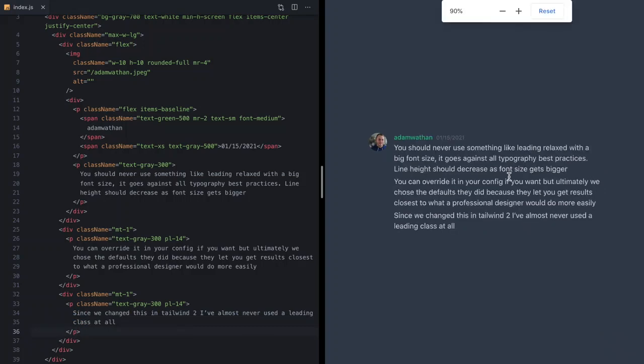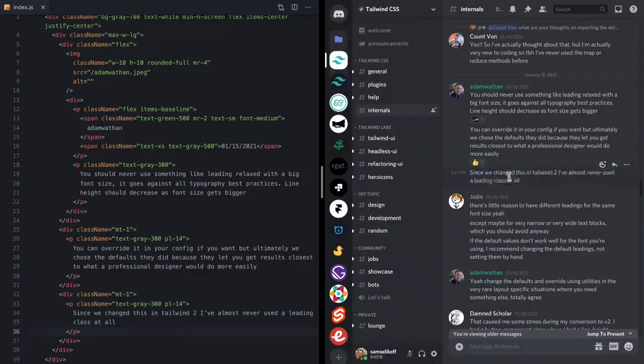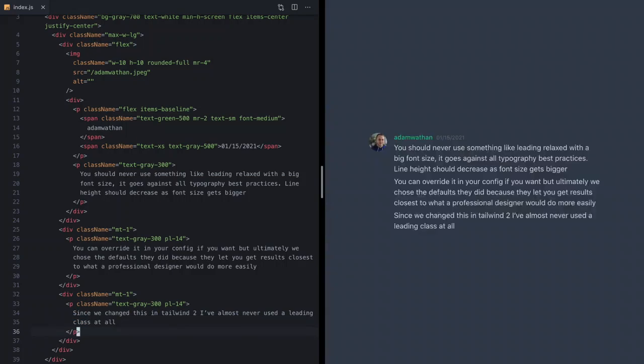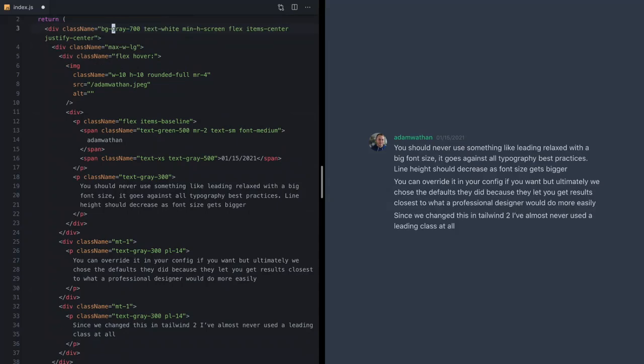Now I'll zoom out just a little bit here, and let's go ahead and apply this hover treatment. So when we hover a message, we get a slightly darker background, and in Tailwind, we can do that pretty simply using the hover prefix. So remember, our app is currently a background of gray 700. Let's make it a background of gray 800 when we hover a message. And now we can see that new background is working.